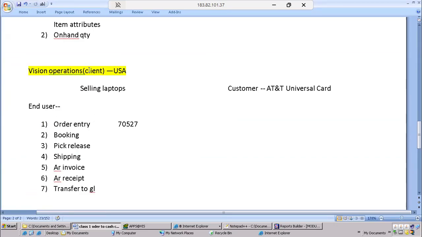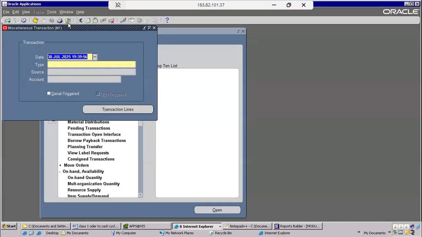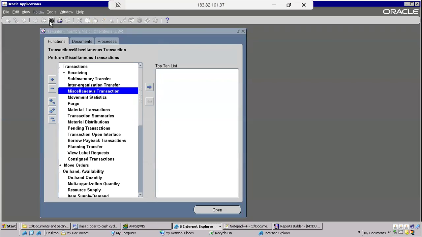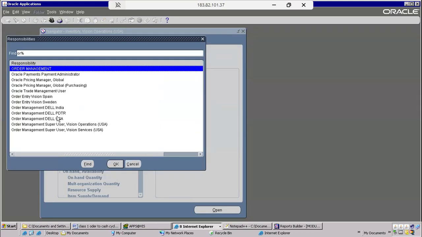O2C is required whenever you are selling something, goods or services, if you are deploying a resource into other companies, that is also called a service. The moment we get an order from a customer, we have to do order entry and booking. How to do it, where to do it: you can go to one responsibility, that is the order management responsibility.